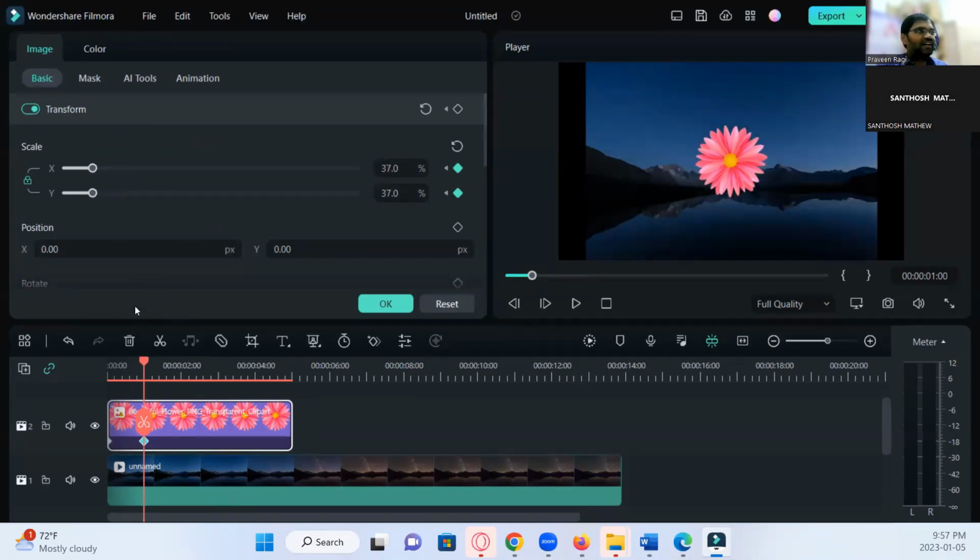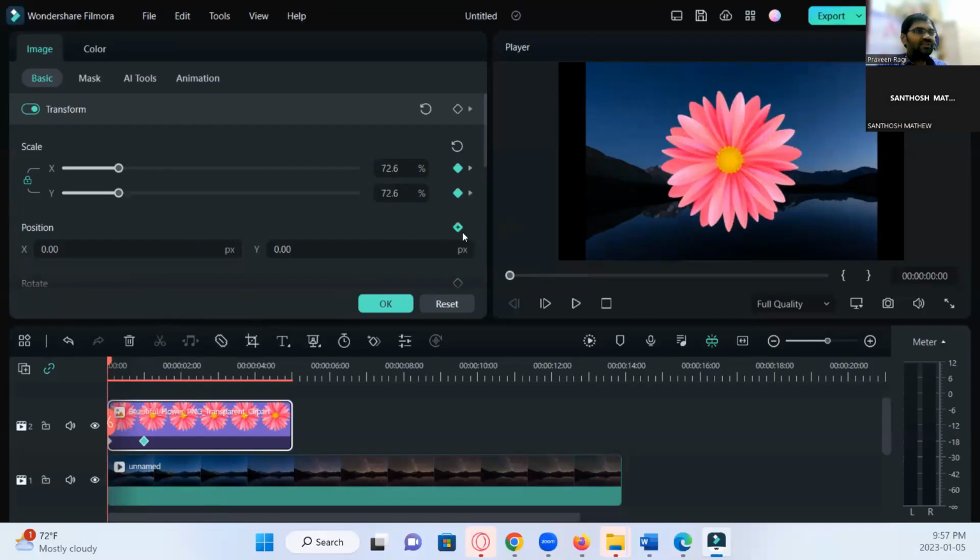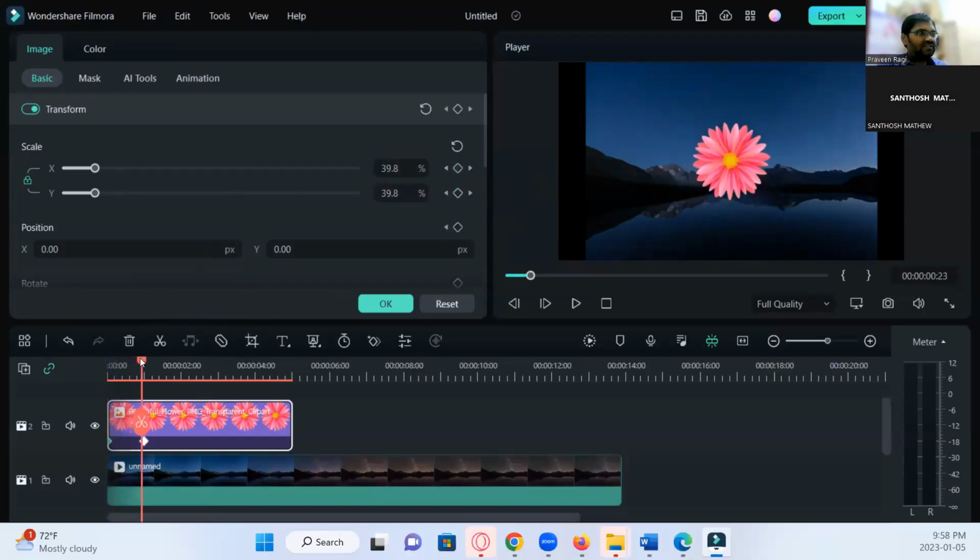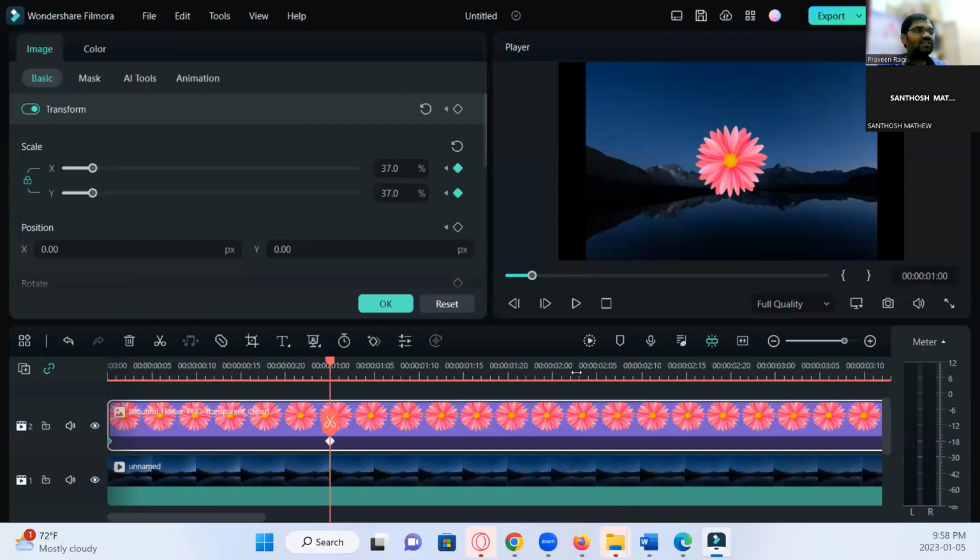Then again, I forgot to keep the position. So I keep the position in the first frame, in bigger size and in the center. After a few seconds, again I want to see it in bigger size, so I increase the zoom size.